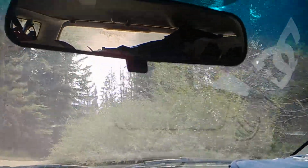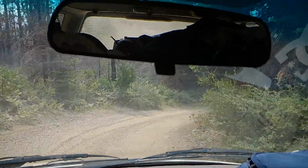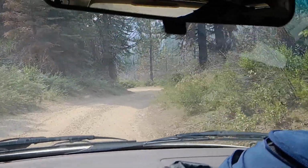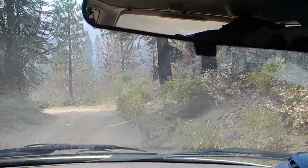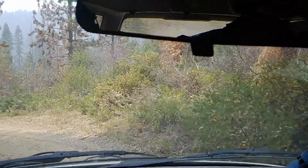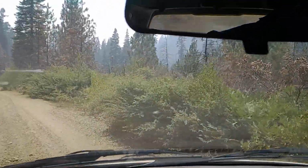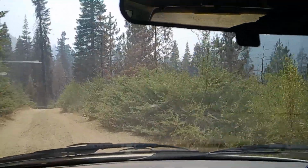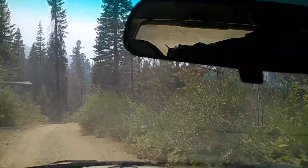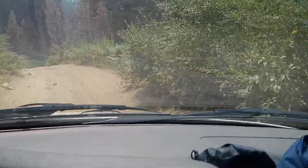Anyway, so we're coming down on the creek area now, dropping down into this little valley. You can see the smoke is all the way over here. By the way, the last big intersection that I was videoing, where I showed you where I got lost, that's kind of like the summit of this road. From there, it's all pretty much downhill. Especially like right in here, you can see it's pretty steep. It gets a little rough, but no biggie. And right in here yesterday, somewhere.